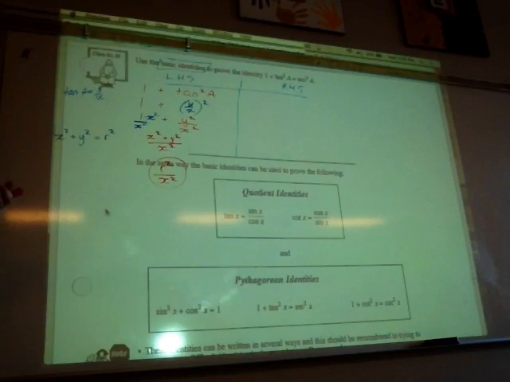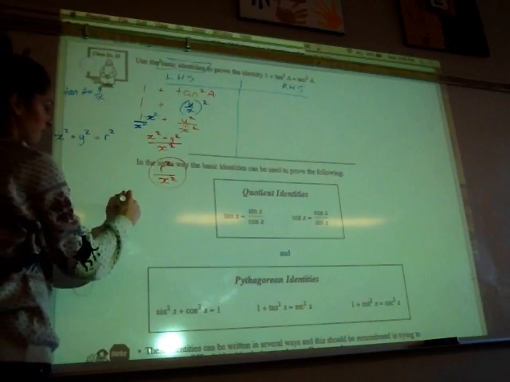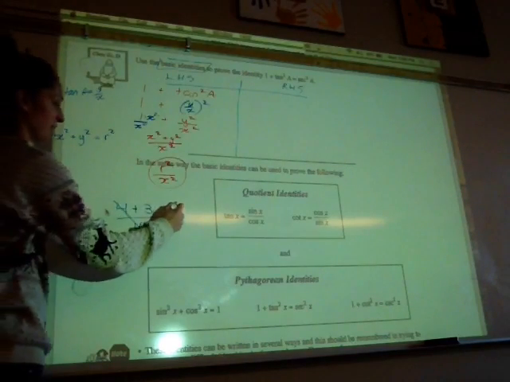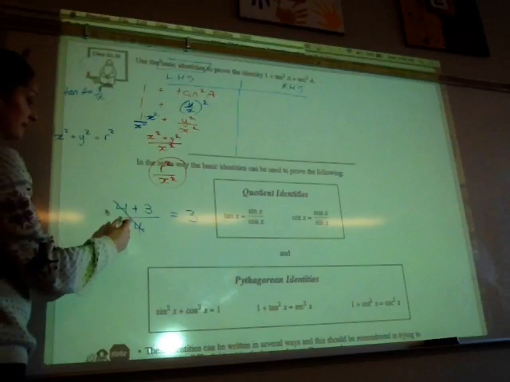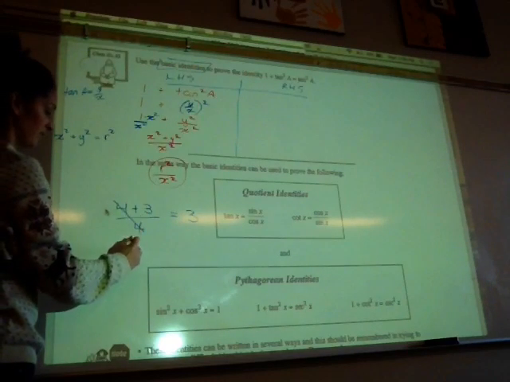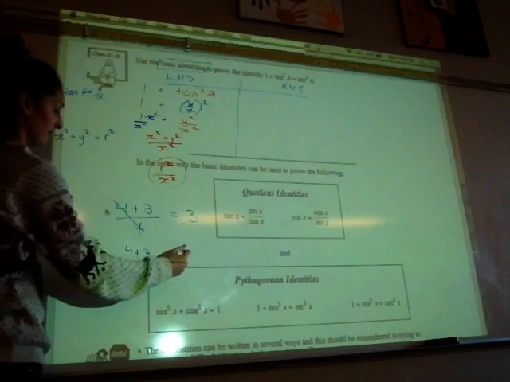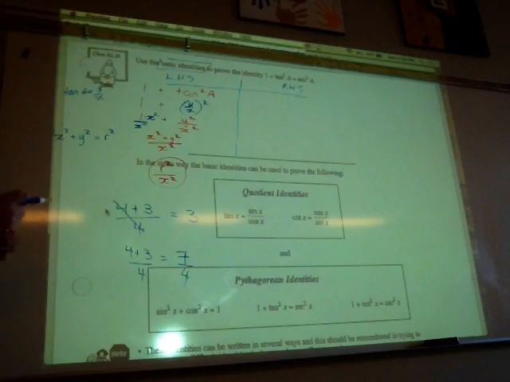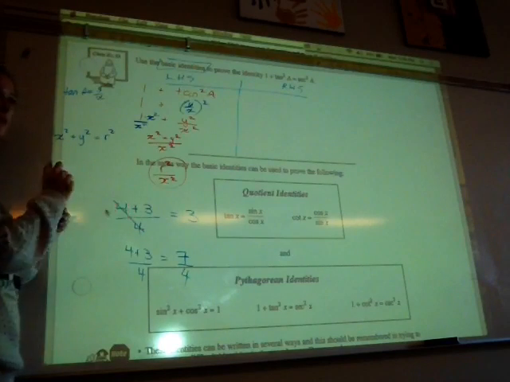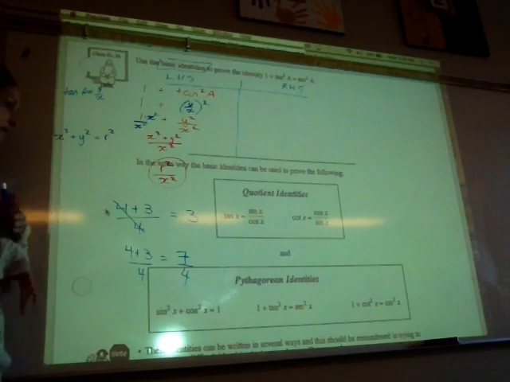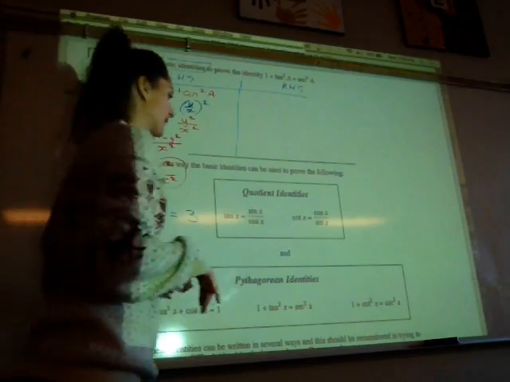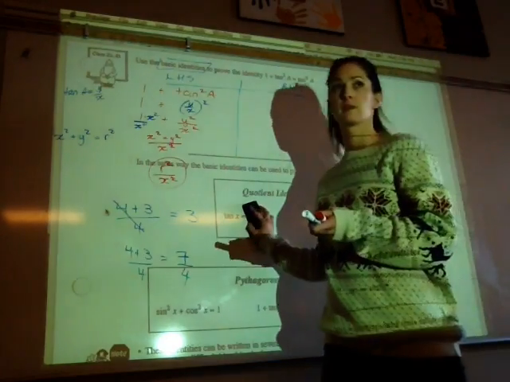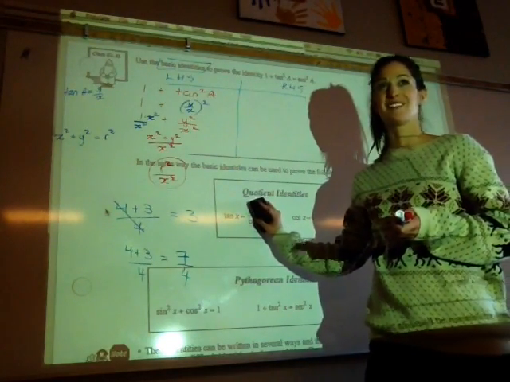No, they don't. So for example, if you had 4 plus 3 divided by 4, if those 4's cancel out, you get a value of 3. But really, if we added those together, 4 plus 3 over 4, the value is 7 over 4. Are those two things the same? No. So you can only cancel them out if all three terms have a common factor. In this case, they don't. Okay, so you can't cancel out the 4's. You guys have a question on that? No.